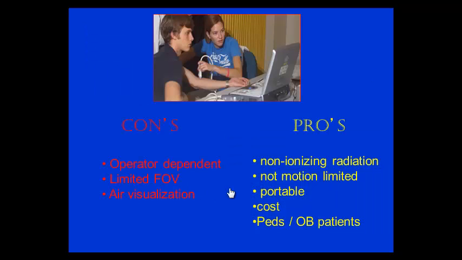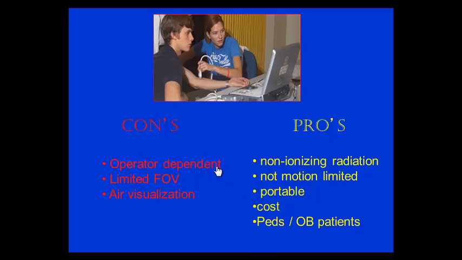And so the pros of that are the non-ionizing radiation, and it's not motion limited. I mean, you can follow motion, and it's portable, and the cost is pretty reasonable. It's good for pediatrics and obstetrics patients. I mean, the kid can be running around the room, and you can be chasing him around with the ultrasound, and I guess you're not really having any limitation on that unless he trips or you trip.